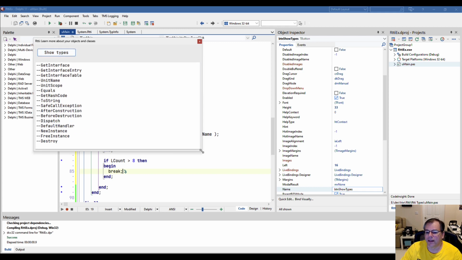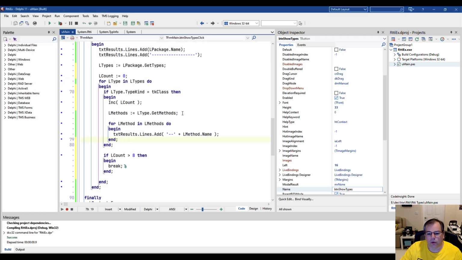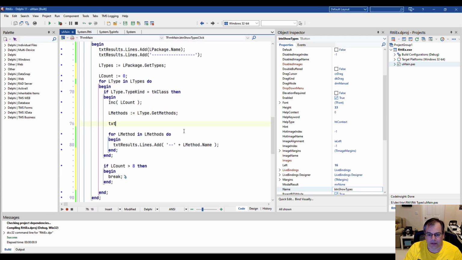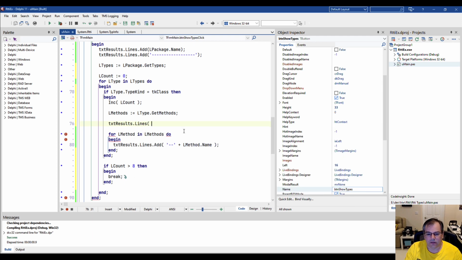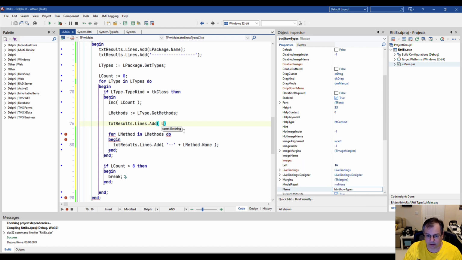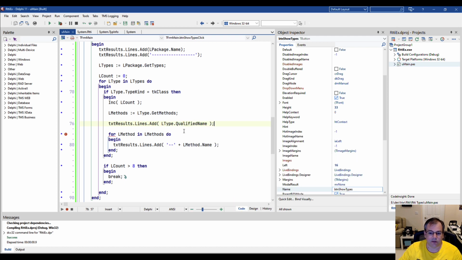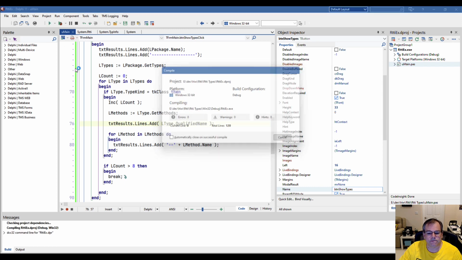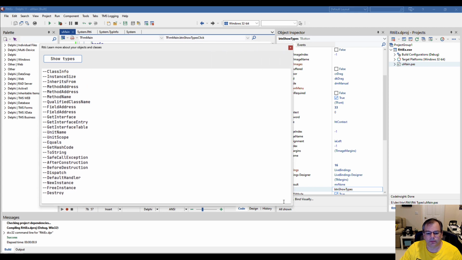See, that was only 10. So one more thing, we add the name of the type itself. So txt lines add type dot. Let's make it a qualified name so you see the difference. Start types. So here we go.